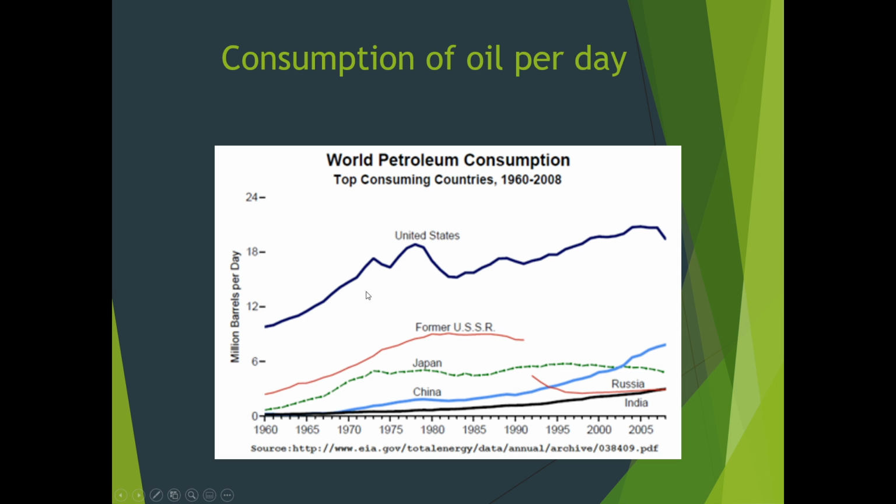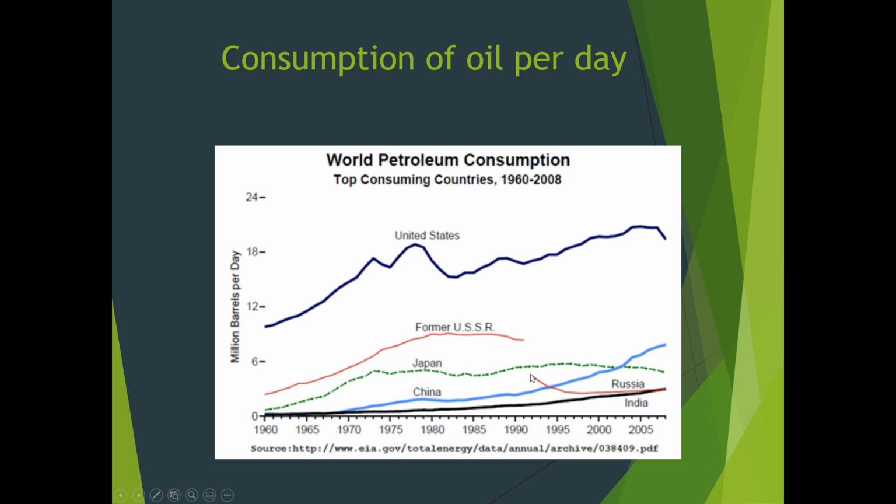I mean, you can see our consumption. We're using about 19 million barrels of oil a day here in the United States. We have had a nice little drop off right here, but that's basically what we've been using. We've been using 19 million barrels of oil per day for some time now. It has gone a little bit up, but of course, now today we have the COVID, so we're not using as much. I like this graph too, because you see the former Soviet Union. They used to be one of the superpowers in the world. They collapsed. You can see how their oil usage has actually dropped so much.